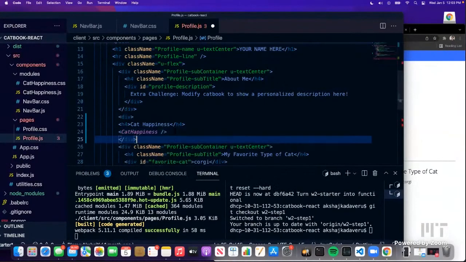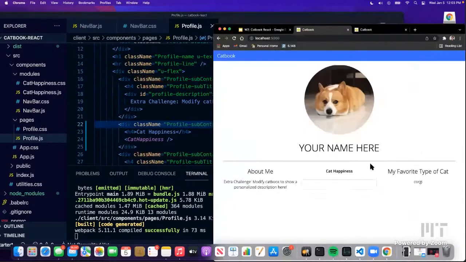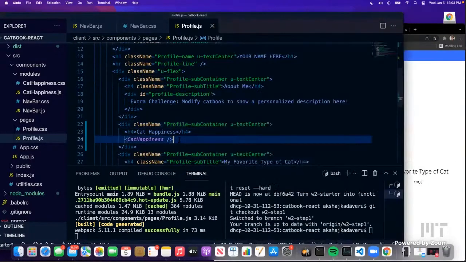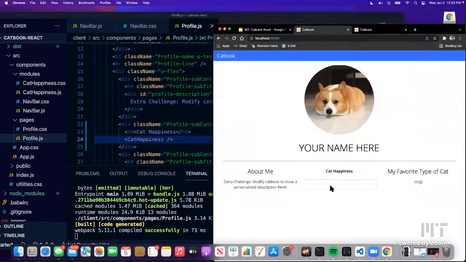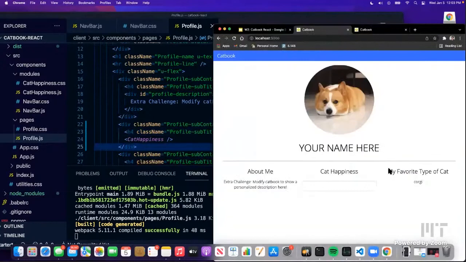So I'm going to enclose them in a div. And I'm going to give it the same style that was on all the other sections, so I'm just going to copy that over. And that looks better. As you can see, it looks a lot better now. If you want to give the title the same style as the other titles, you can just copy that over too. And bam. Yeah, that's that step.